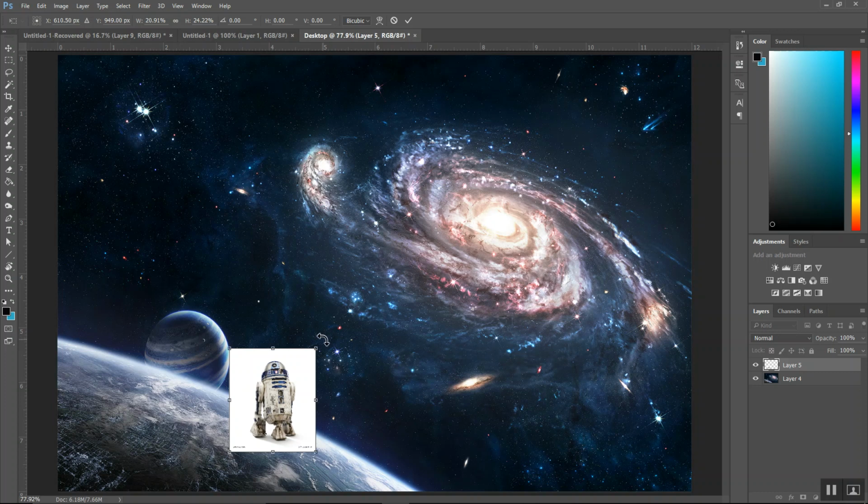Now, if you put your cursor right above the corner, do you see how it turns into an arrow that's got like a corner? If I click on it and hold, I can then turn my whole thing around and around and around, and I can tilt it, I can do whatever. So I'm going to tilt him so it makes him look like he's kind of on there.